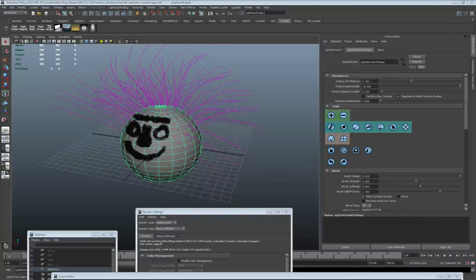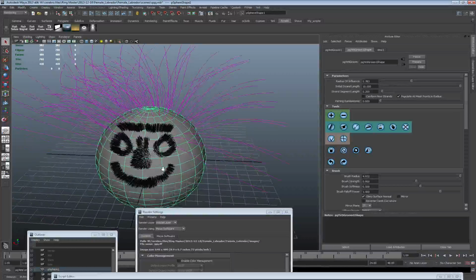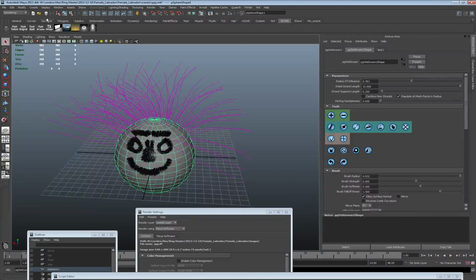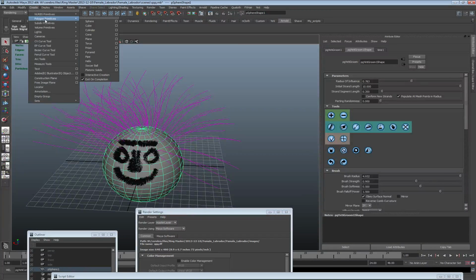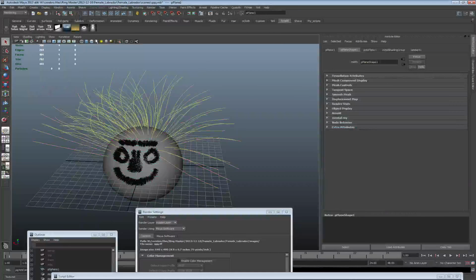Okay, so if you want to add instances, let me add some. I will add some polygon plane with some divisions.